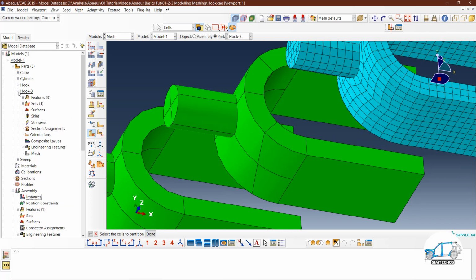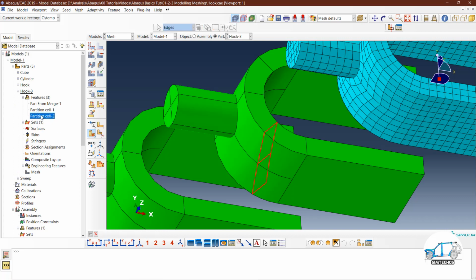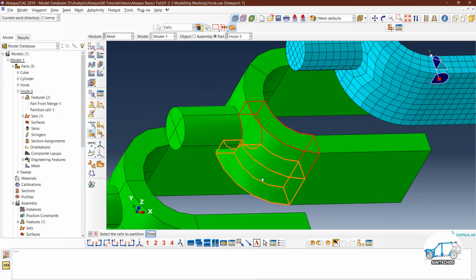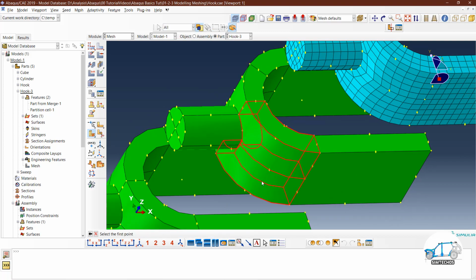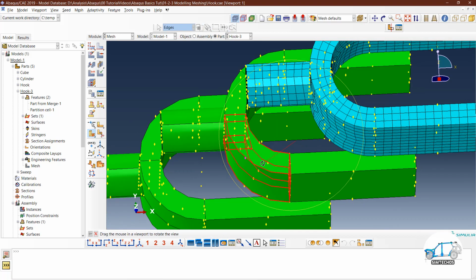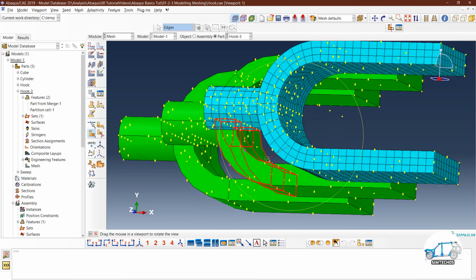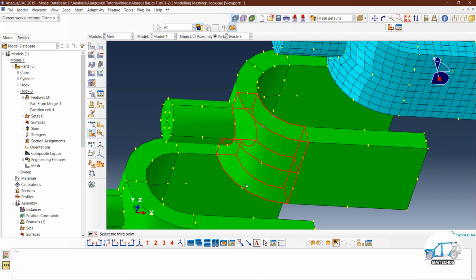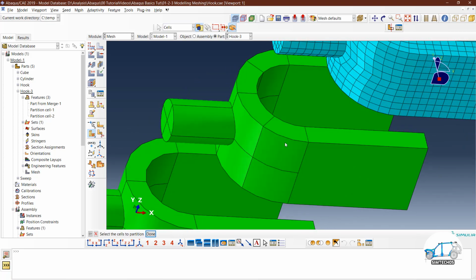You have to delete this particular feature that you created. This is my partition 2. Right click and delete it. Resplit. Select these two features. 3-point. This is my first point. This is my second point. And this is my third point. Now it's okay.